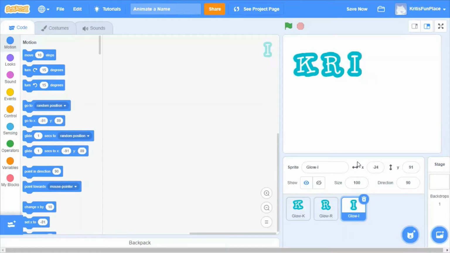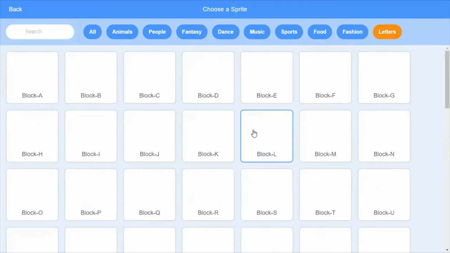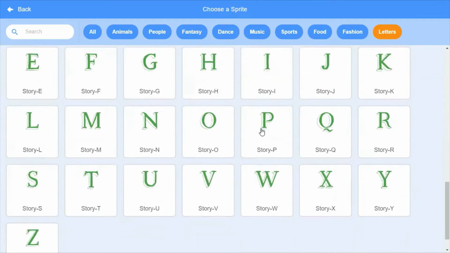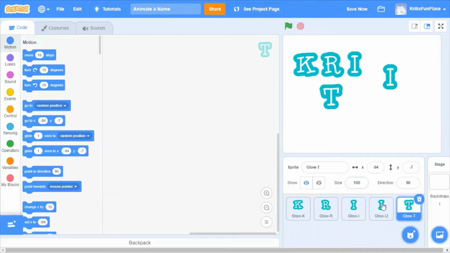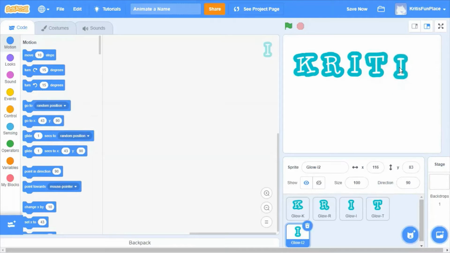K, R. Let's duplicate this and let's go to the letters and choose the last letter T. K R I T I. That's my name.